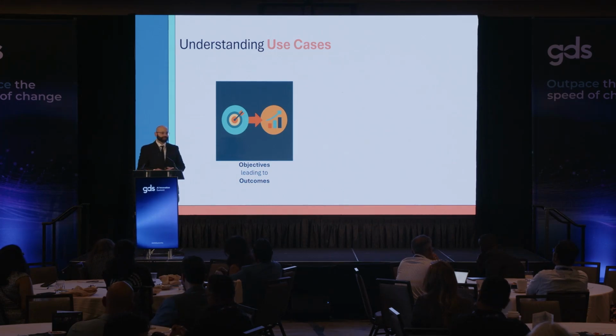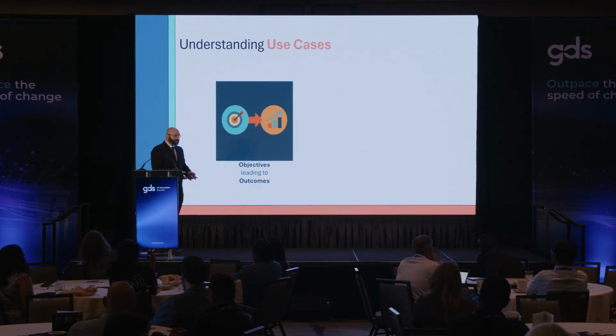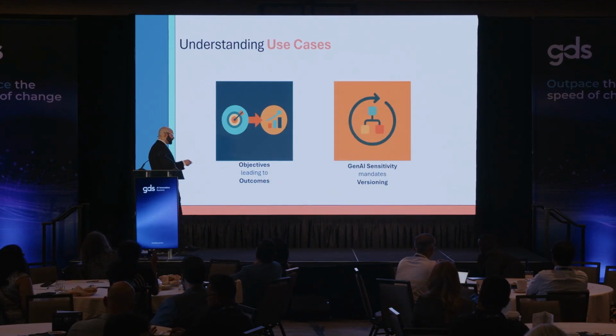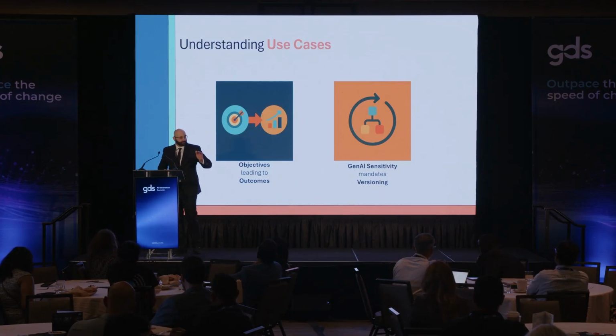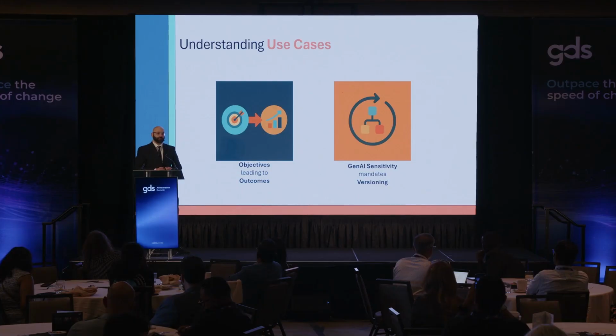And so if you've got engineers that are experimenting with prompts, experimenting with data, experimenting with new models and architecture and code, you're not really going to have an understanding of what your use case is unless you also version it. You have to version this. So you have to be able to say, hey, when I went from this prompt to that prompt, this was the impact on my ability to deliver on that outcome. This was the impact on the time it took to deliver on that outcome.